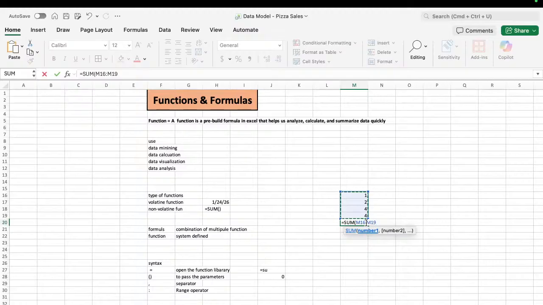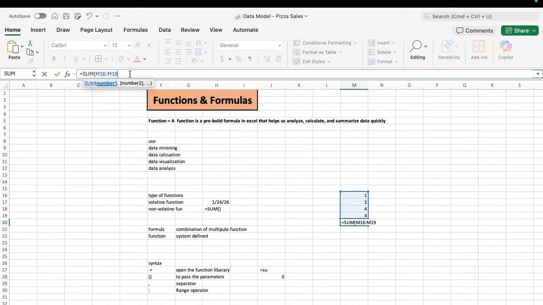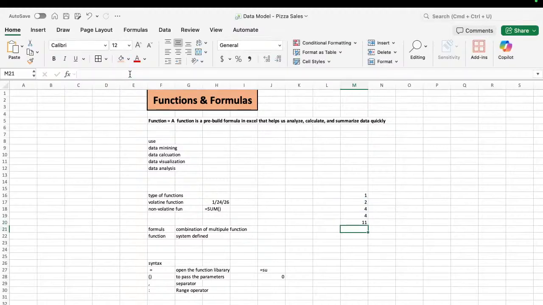Here you can see the semicolon, which denotes the range operator, which takes the values from the start to the end of the range, right, like this. I believe this is clear to you guys. We use the semicolon to take the range, right.